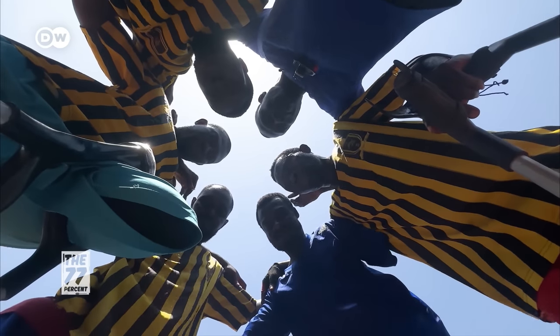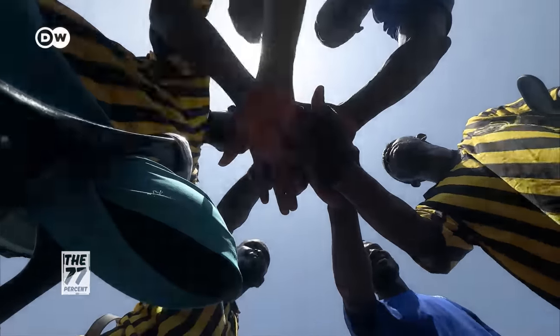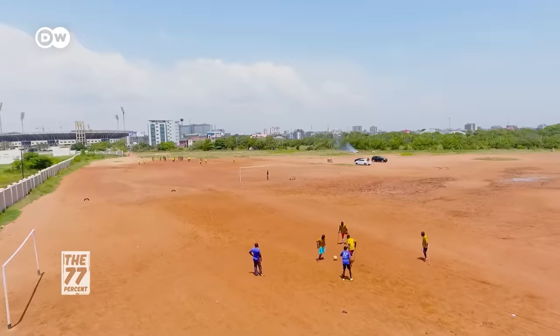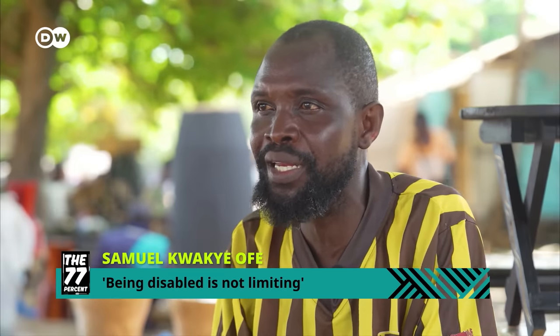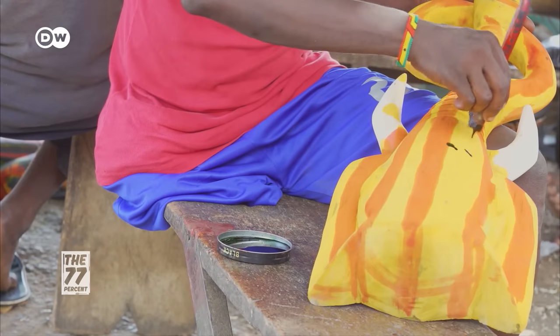Despite the challenges, the team remains optimistic about the future of their sport in the country, with hopes for their next trophy growing with each new recruit. Some of them say, oh, we can't play. I say, oh, you can play. My advice to my fellow disabled in Ghana, or the whole world, is that if you are disabled, that does not mean that you can't do anything. Your head is there, your eyes are there, your nose is there, your ears are there, your hands, only your one leg.